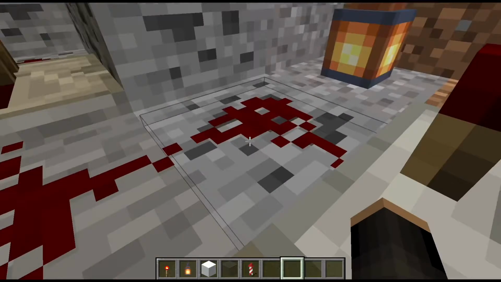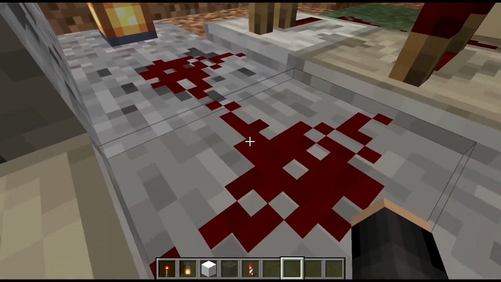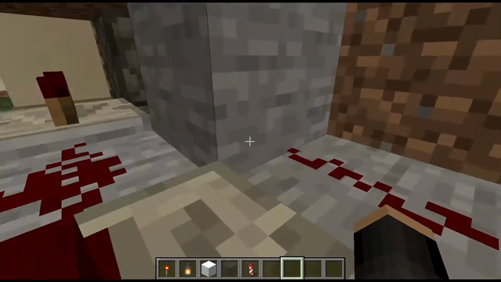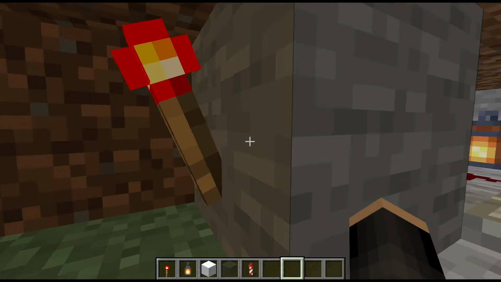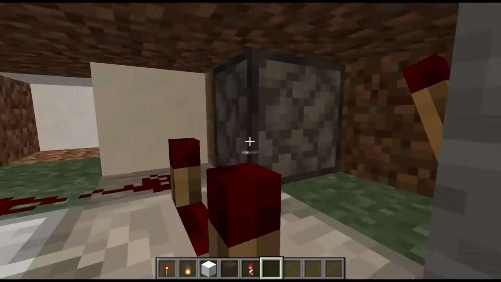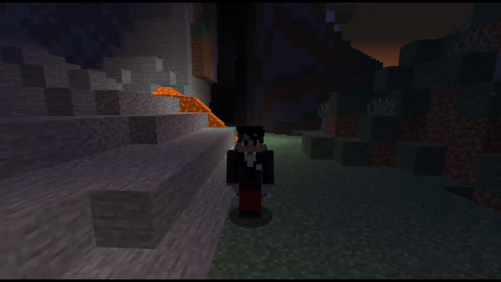And if we're going through here, you can see that it's just two different redstone signals heading into this one, and it's going to curve around into a redstone torch, which will deactivate it, like so, and allow you to go out. Now it's time to build one.